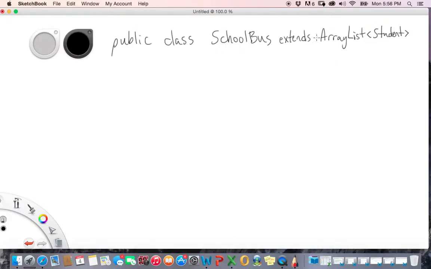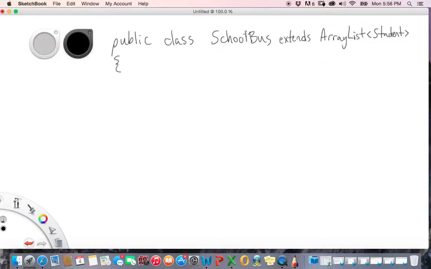School bus is considered a list now. It is an array list of student objects. So imagine a bus is simply holding a bunch of students, figuratively, and it represents holding the students in real life and obviously in our code here in this list.